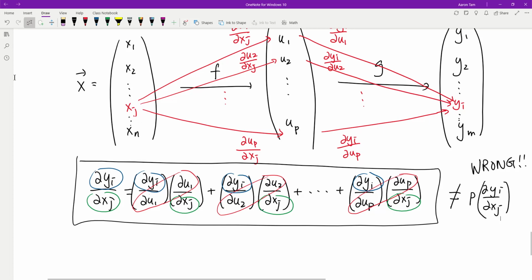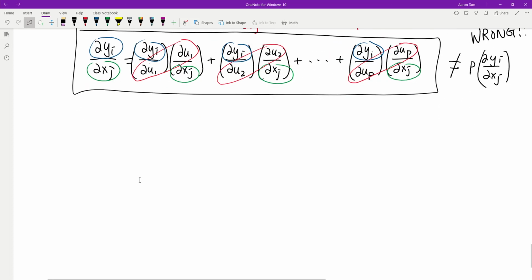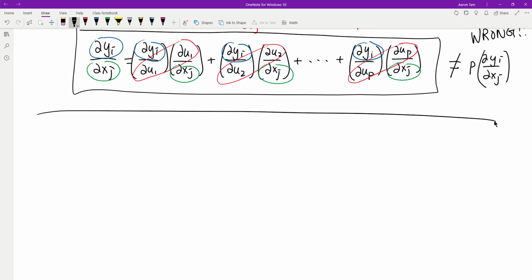Now I'll show you how to use this formula. And yes, once again, this formula looks massive, but it's actually very easy to use once you understand how the mechanics work out. So how about I show you using the example that we have established.